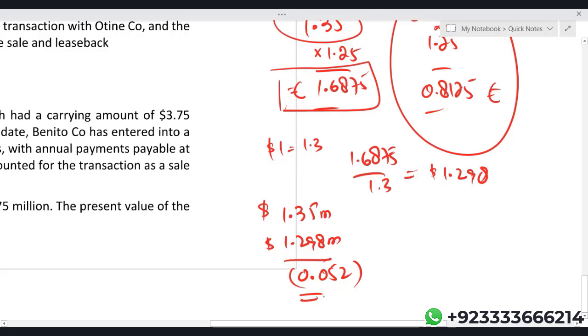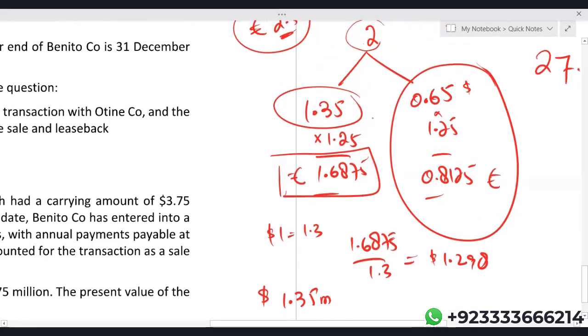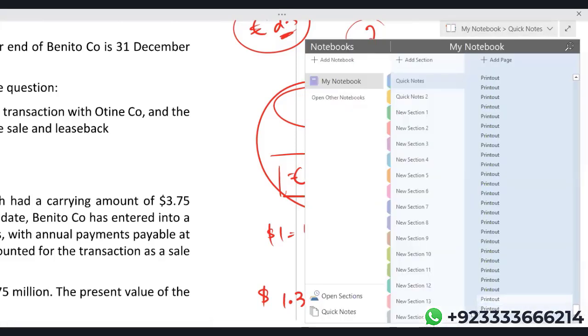Now let me explain. Number one, the parent, individual books of Jacinta, will recognize a revenue of 2 million. Their profitability will increase by 0.65 million. Buyer will recognize a stock at 2.5 million. In group accounts, we will eliminate the intra-group profit, 0.65 million, and then we will just retranslate the stock of 1.35. When I convert that into euro, it comes to 1.6875. But at the year end, when we convert 1.6875 again into dollars, logically there is an exchange loss. Let's see what the examiner is saying regarding this.